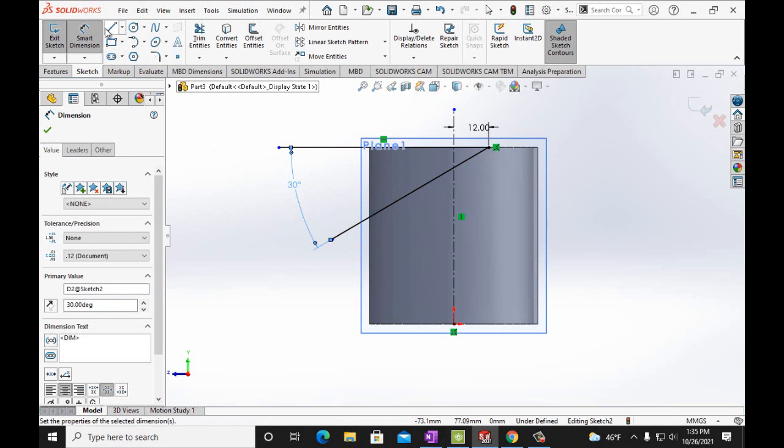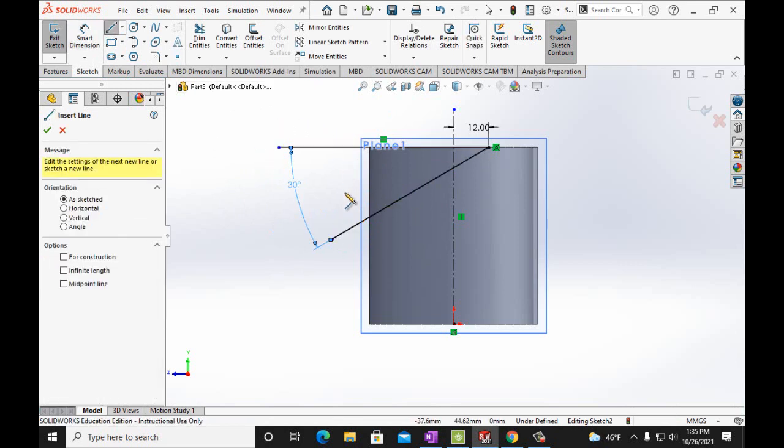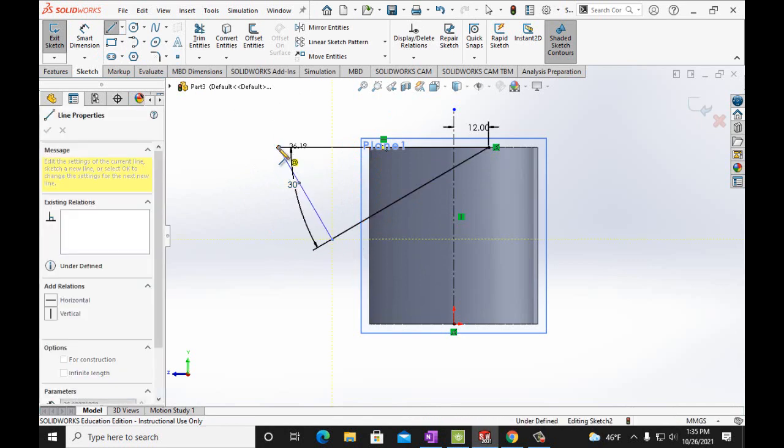So basically, this extended part, we could just draw a line from here to there, but it's not relevant because what we're going to do is just a cut. If we were going to extrude something, we could have a line right from here to here, but this part isn't really relevant.